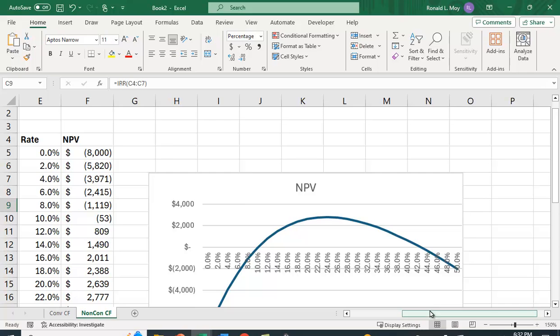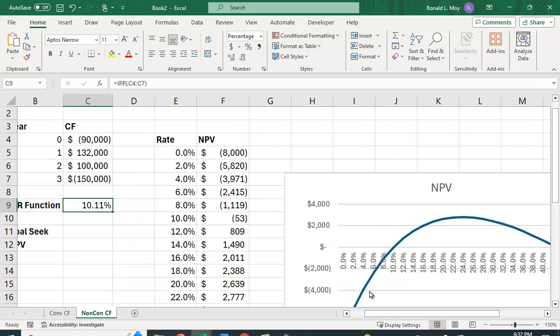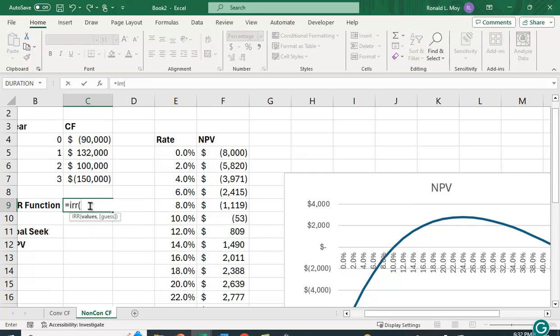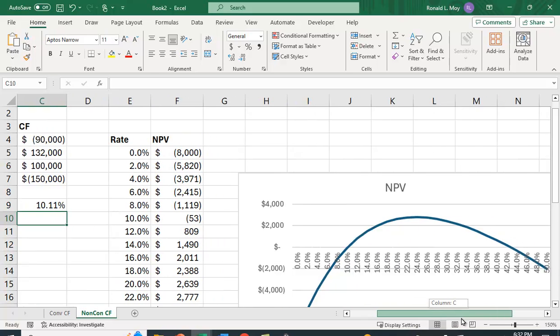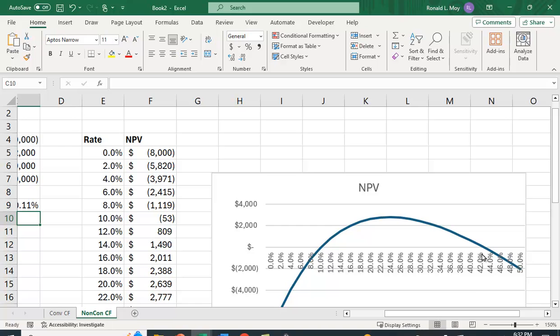And that's a problem. Okay, GoalSeek doesn't actually solve this problem. But actually, when you do IRR, most of the time, we just put the values in. We can also put in a guess. So if we put in a guess of 5%, we're going to get that 10.11 again. But over here, this is around 40-some percent, 42%, I believe.